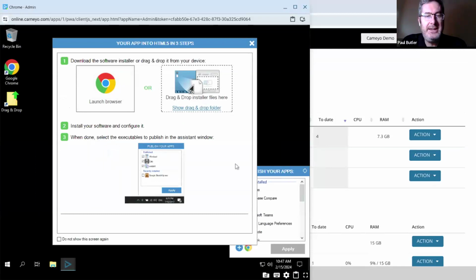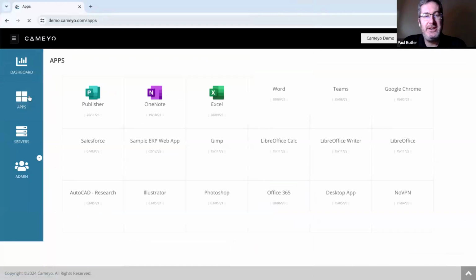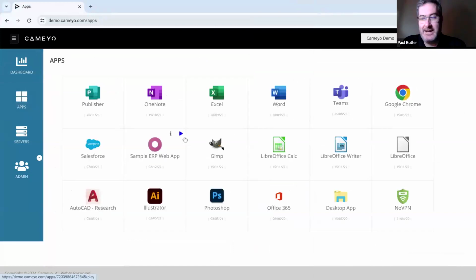When it's done, we detect in the add and remove programs that the application has been installed, and then it will appear here. We click apply, and it simply takes you into here where the application appears, right? So it's incredibly easy to get up and running.